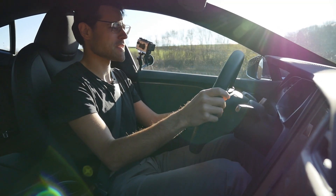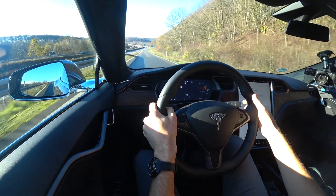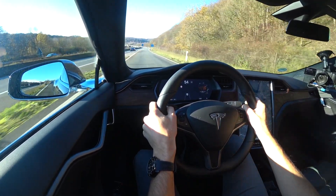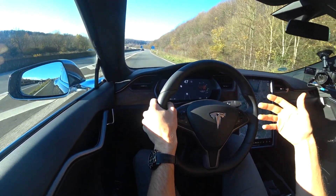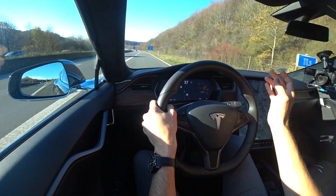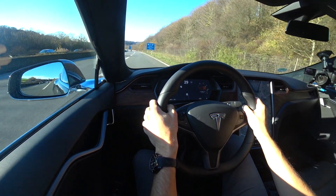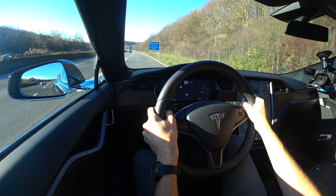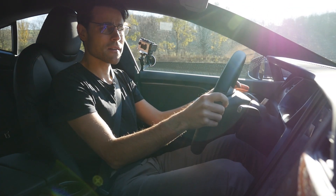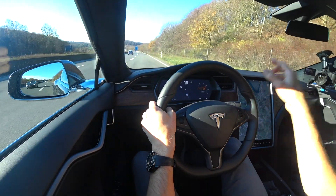Welcome to Thomas's Driving Lounge — Tesla Model S Long Range Plus. We put it into standard acceleration mode so we can show you the acceleration, because even this non-performance model has so much torque and speed. We'll wait until we can safely pull onto the motorway, because as soon as I hit the accelerator pedal, everyone will go nuts. As do we. At 20 kilometers an hour — let's go.